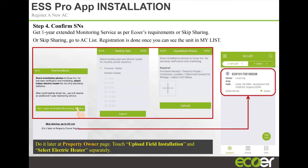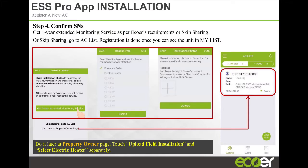The way we use that information is we also do an estimate. We're collecting data on the efficiency for you guys to use later on. So we can give you how many kilowatt hours the unit ran for a certain period, heating or cooling cycle or year, and we can tell you an estimated energy use and energy cost. Obviously, energy cost differs from region to region based on your local kilowatt-hour rate, but we can give you an estimate of how many kilowatt hours the unit ran and what the homeowner's energy utility bill would have been for running the AC. And we use this information for that as well.